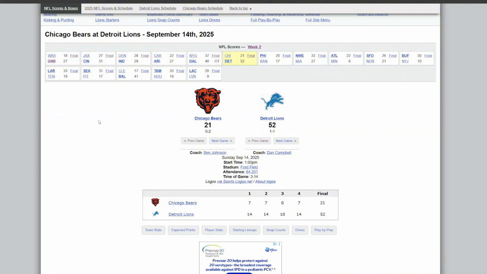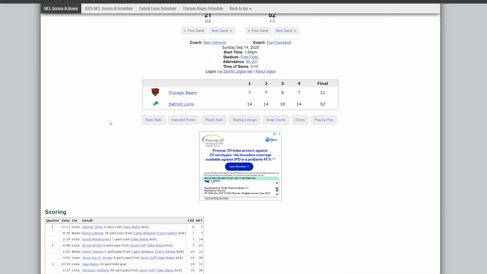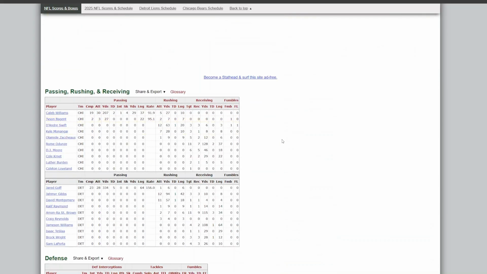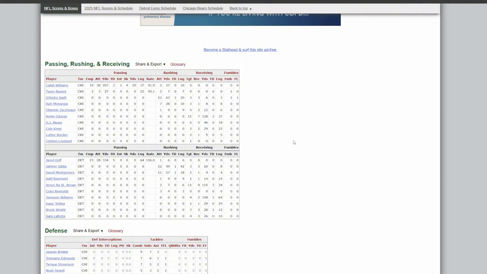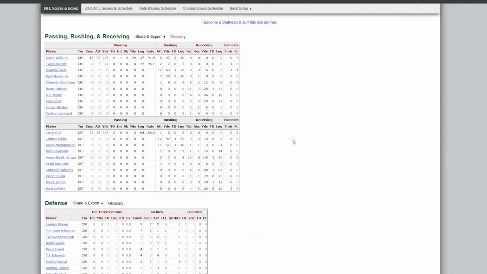As far as the game goes, let's start with the Lions. Let's go down the stats here. This isn't gonna be a stats conversation though. I'm so happy to see them bounce back. If you watched my video from last week, I was very concerned about the Lions. I think that's more just a testament to the Packers defense at this point.